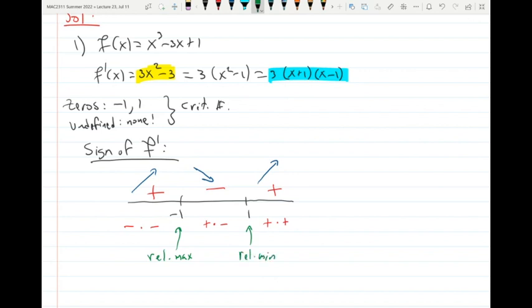Relative maximum. And how about this guy? That's a relative minimum. Now, of course, that's the location, right? If you want to actually see what the value is, you have to plug it into the original function, okay? If you want to see the y value. This is just the location at which they are happening, okay?